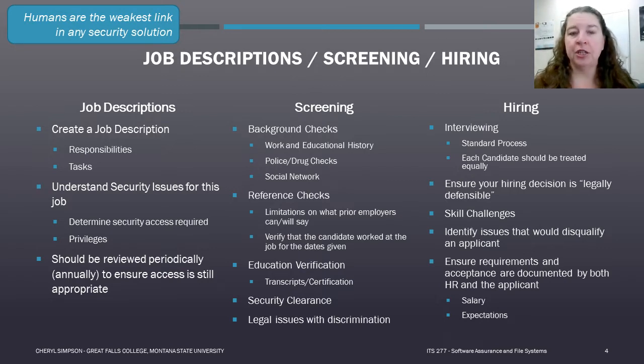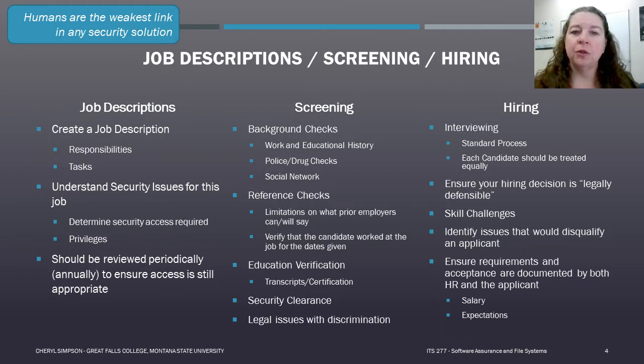So we've made our job description. People have applied to our job. At this point, we need to start thinking about screening our candidates. Which candidates are applying, and are they appropriate for the security features that they must be required to have? So you're going to check their work and education history, their policies. You might have drug checks. You might check their social networking. If you see a person who tends to publish business information on his social media sites, maybe that's something that you don't want. So check the social networks that exist out there.